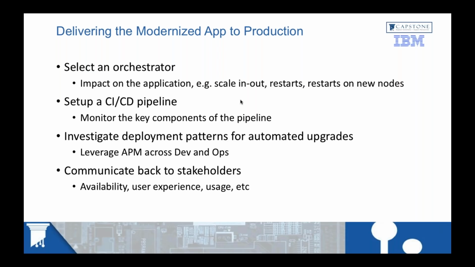And so they can do a lot of different things like A/B testing that they never even thought about doing before. So this delivery of the modernized app to production brings up a lot of new capabilities that in almost all cases they haven't thought of or they had heard of but have never even tried. And then obviously being able to communicate all this back to the business stakeholders is huge because that's really ultimately what's going to drive future efforts in modernizing applications.